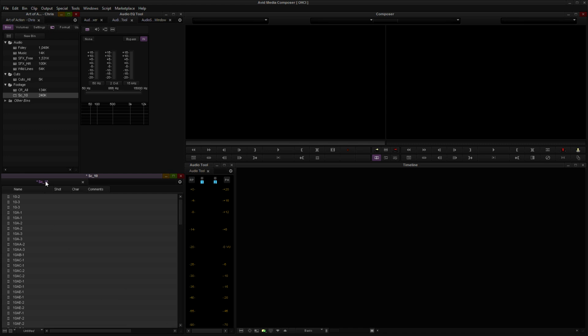All right. Now, the shot column is going to basically contain the description of the actual type of camera shot it is. So the length of the shot, extreme long, medium shot, close-up, extreme close-up, and so on. The character column is going to just describe simply the characters that are featured prominently in the shot. And the comments column is going to basically describe what's going on in the shot.